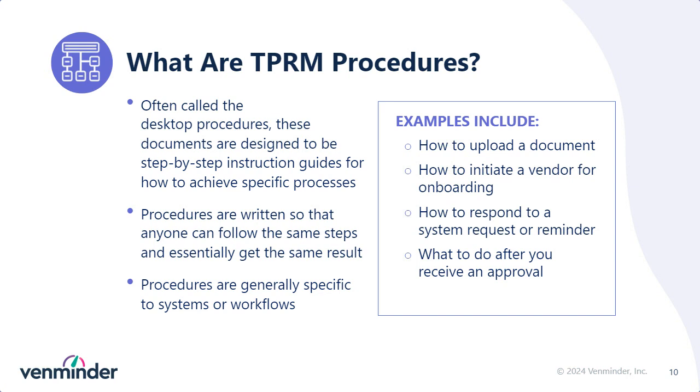So when we think about procedures, some examples might be like how to upload a document or how to respond to a system request. These are really the documents that are written at a level that is meant to be purely instructive, like press this button, navigate to this screen, look for this information, submit the form. You get the idea. One thing I'd like to call out about procedures is to make sure that the people who are actually responsible for the process are the ones writing it or at least reviewing those procedures before they're published, because there's often a gap between how things should be done ideally and how they're done in reality.